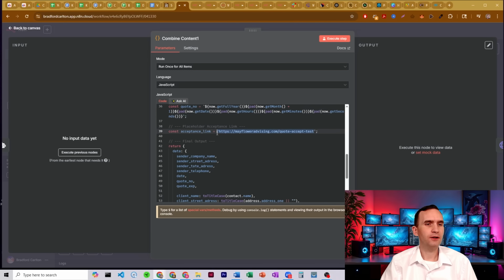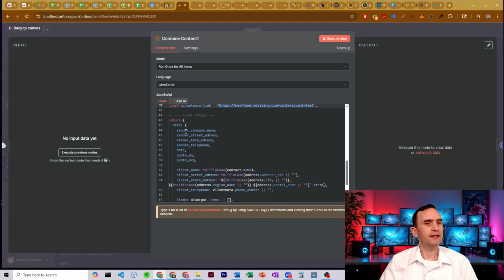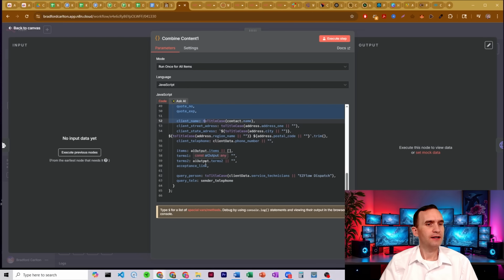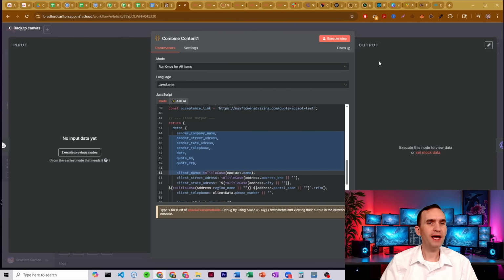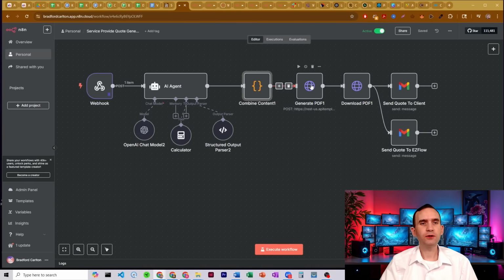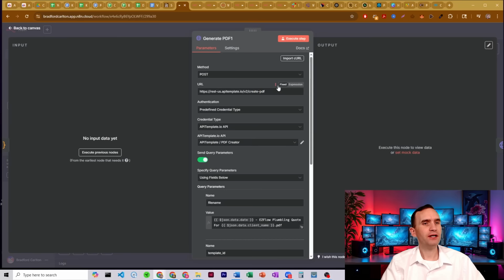So just wherever you want the customer to go in order to accept the quote. All right, that would just be another lead capture form on your website. We give it the information that it needs to output. All right, and all of this is going to be dependent on what it is you're going to be sending to our PDF generator.